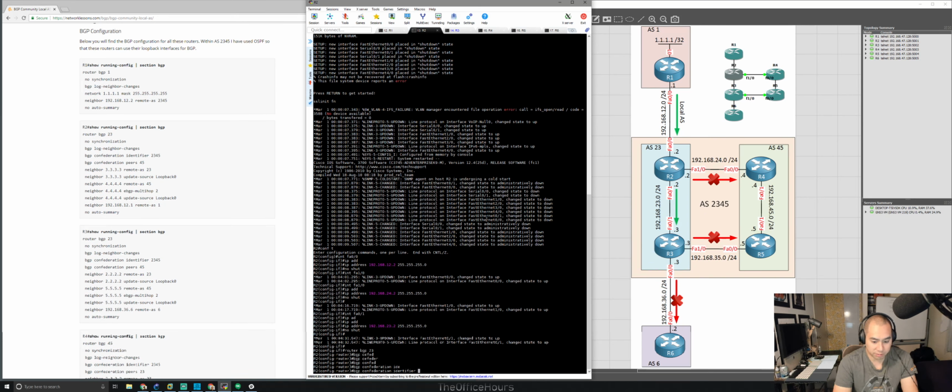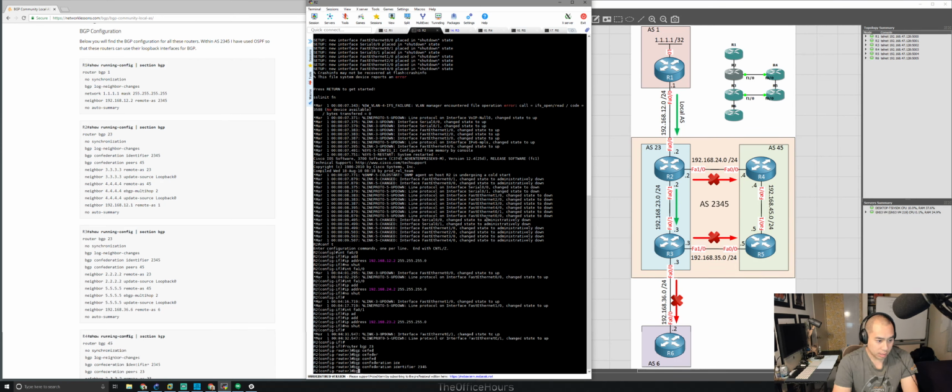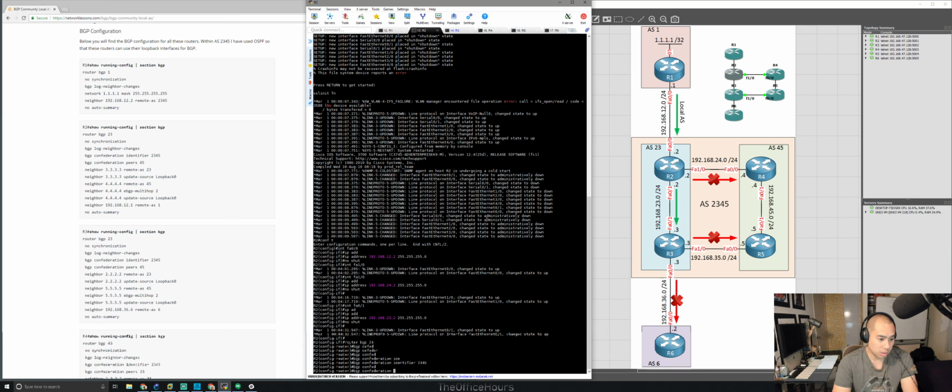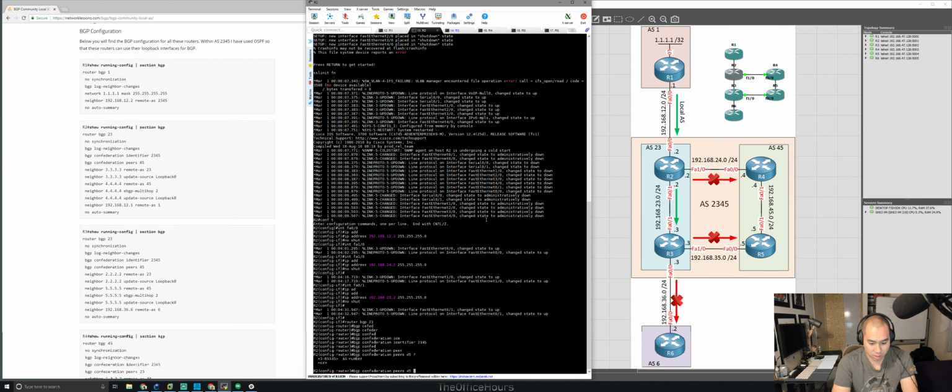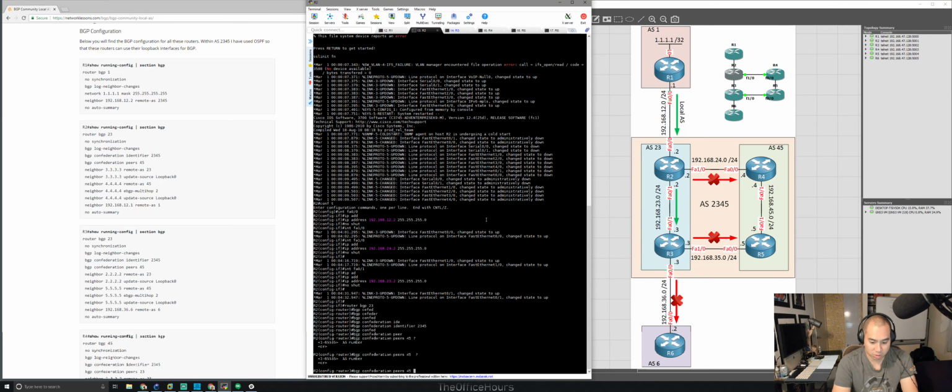And we'll set the identifier as 2345. And another statement that we haven't used before is BGP confederation peers 45. And I think that is how we're going to peer with R4 and R5. I wonder if you can add more. Yeah, you can continually add more AS numbers.